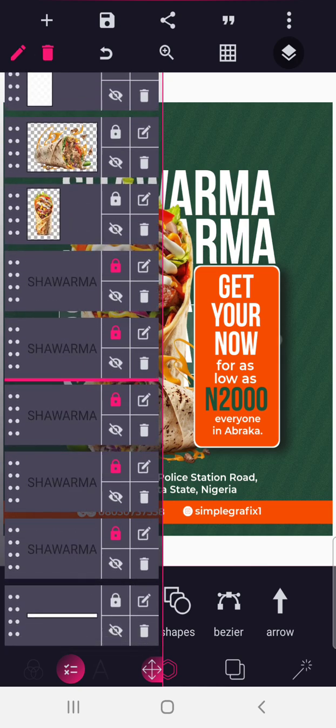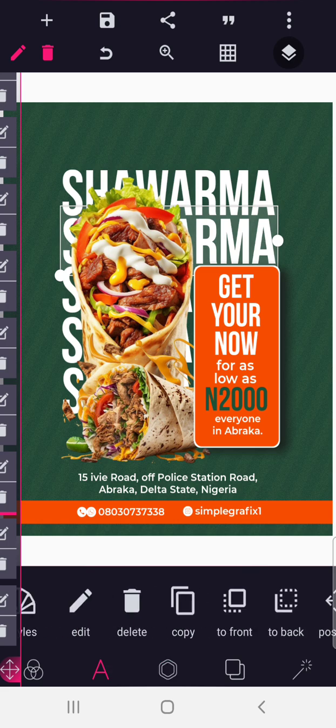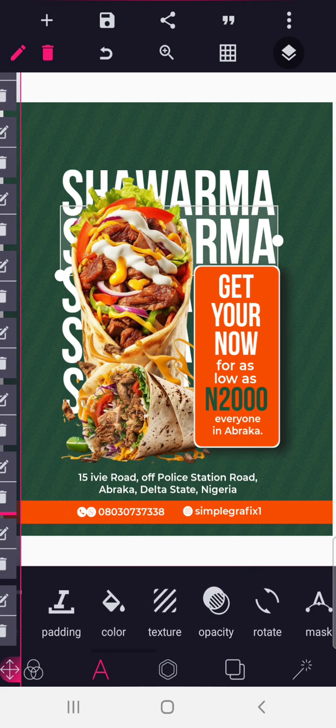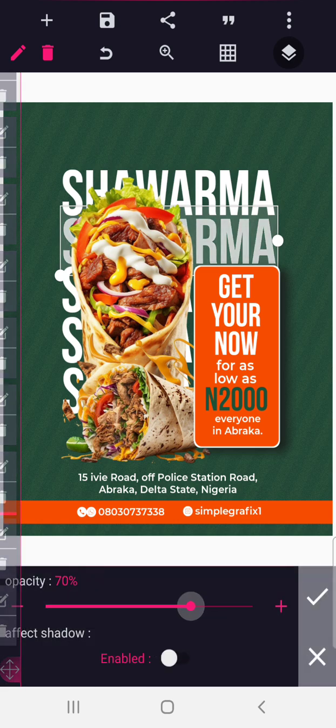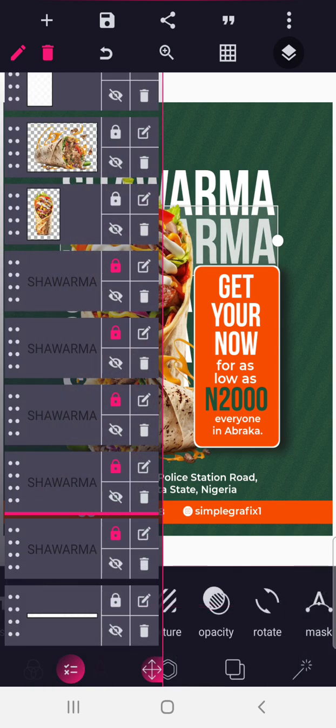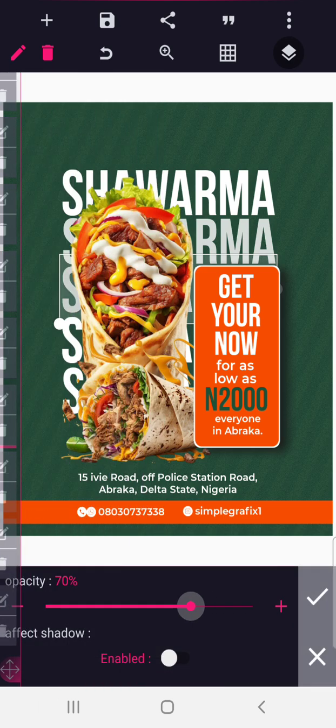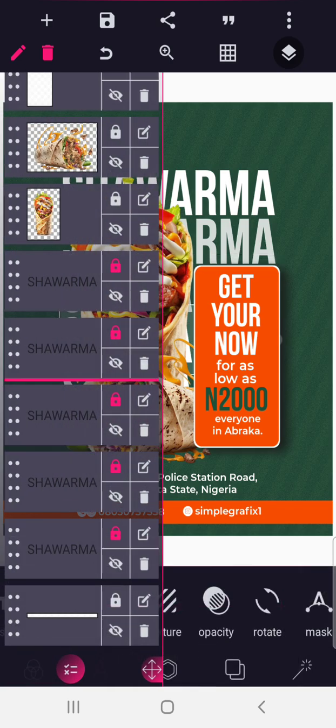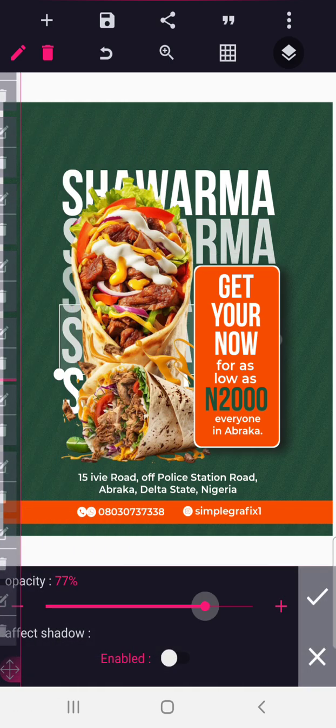Okay, I think there is something I did in the shawarma, so let's go back. So for this shawarma, so it's okay. The second one, so do this too. I reduce the opacity to 80. Then the next one, I reduce the opacity to I think 65. The next one, I reduce the opacity to 50 something, or 40 something.